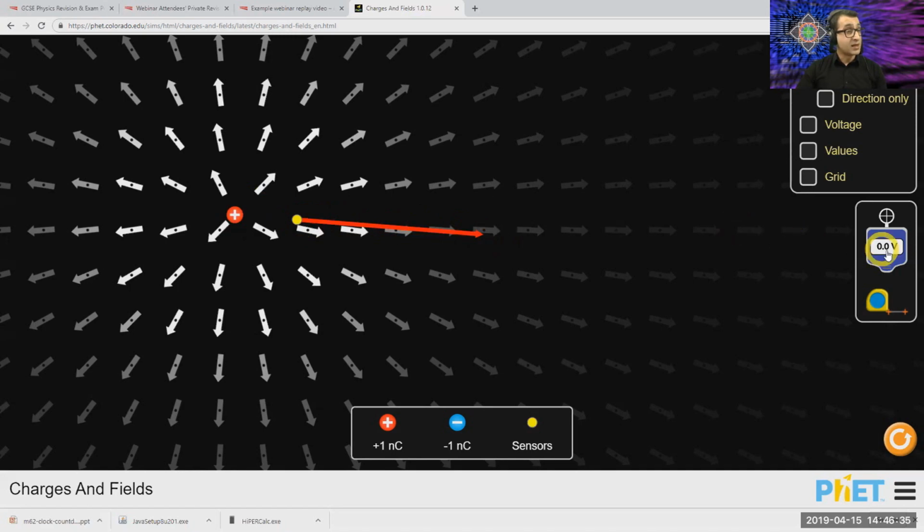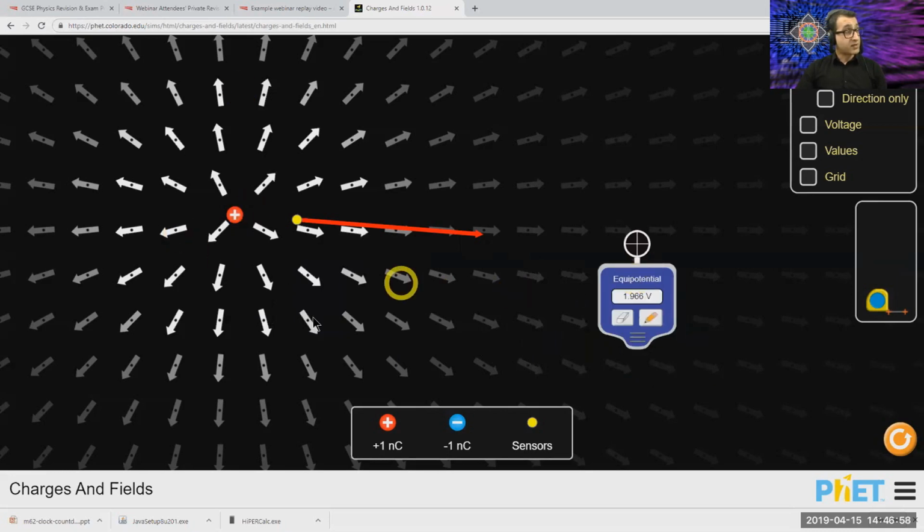And so we can say that the strength of an electric field, which we can measure in terms of volts, and we'll talk about volts in a little while, we can see here that the strength of that electric field increases the closer you get to the object which is causing that field, and decreases the further away from the object causing that field that we go.